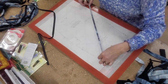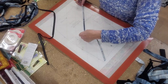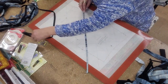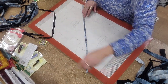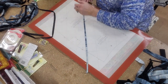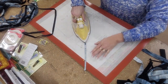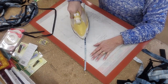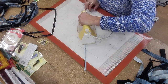So get your first one and you'll see underneath there's lines going each way. Use them as a guide and lay the first one on top. You can place a pin in either side. It's got the tape already off, the paper, but it's got the glue there. So it just needs, oh, my iron's got to heat up. It's just got to get that glue going.